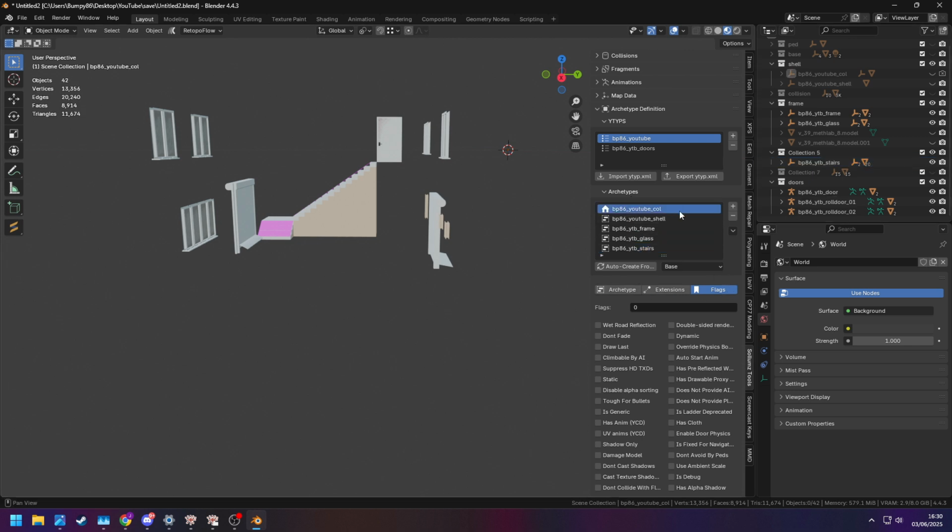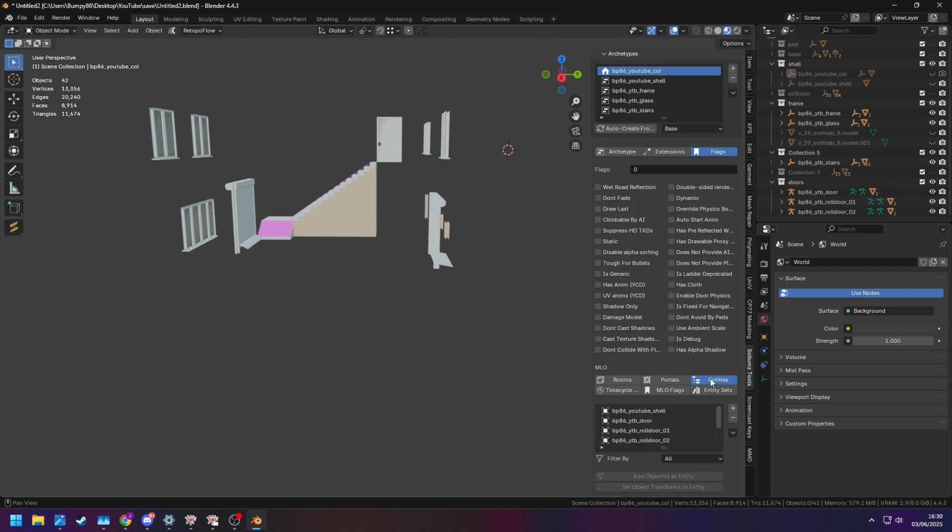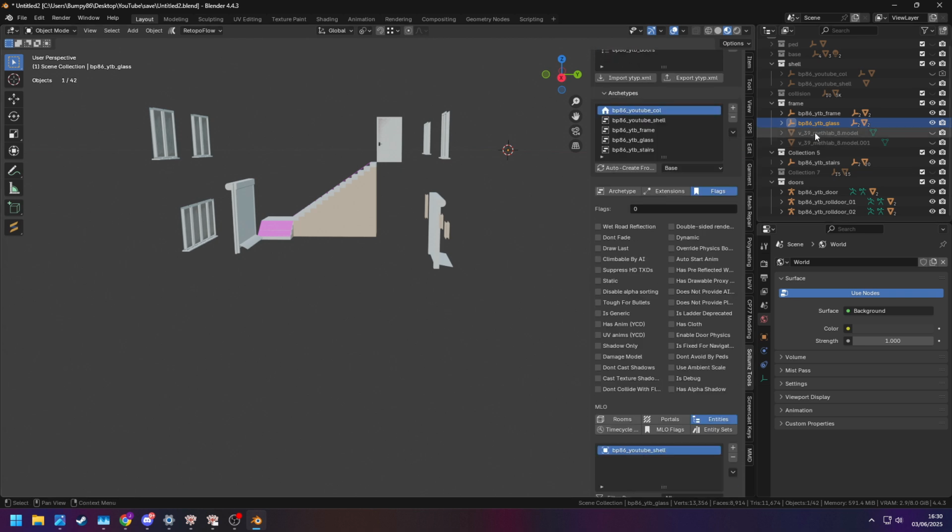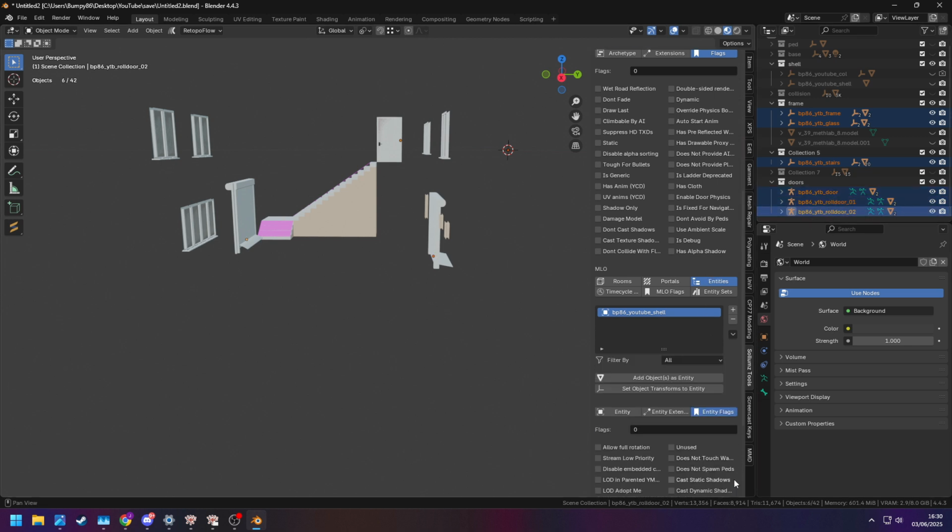Now I'm going to select the collision, and I'm going to hop into entities. Now you see I already added it before because I had to re-record it. So I'm going to remove them. And now I want to do the same thing, but now for everything. So frame, glass, stairs, door, door 1, roll door 1, roll door 2. And I want to add objects as entity.